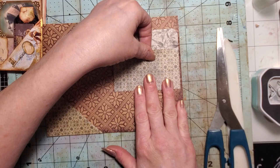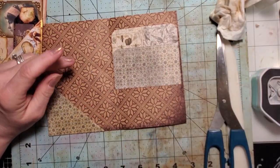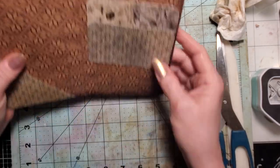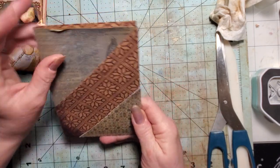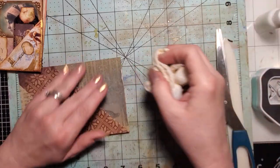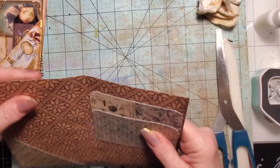But it makes a cute little booklet, you know, little notebook slash pocket. And you could even do a third piece here if we wanted to, but I don't think I have another piece big enough in that. I don't really want to cut up my other ones, so we'll see. Maybe I'll decorate down here with something cute. Okay, so there's our two pockets. We have our tuck. We have our pocket here, our tuck here. Look at that, it's loose. I told you that paper is like super flimsy, and I didn't get enough glue up here at the top, I guess. There we go. That should hold.